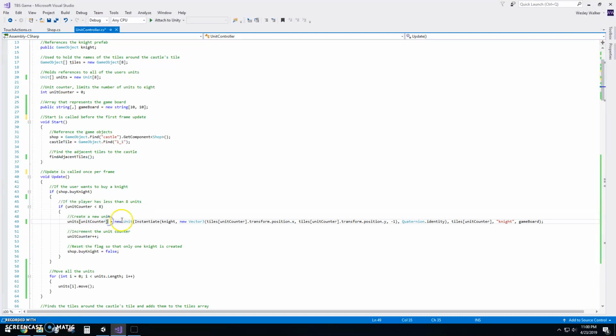So that allows us to create 8 unique knights there. And so we'll add it to its spot. In this case, if it's the first one, this is going to be unit 0. So then we'll say equals a new unit, and there's a big constructor down there I'll take a look at in a second. But we create a new unit, and we have to instantiate the knight prefab. So this is the name of the prefab in Unity, and then we have to give it a position.